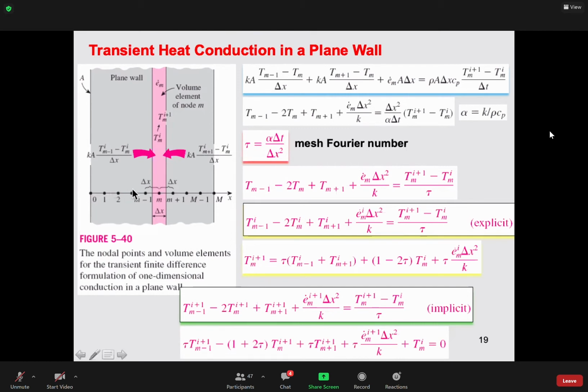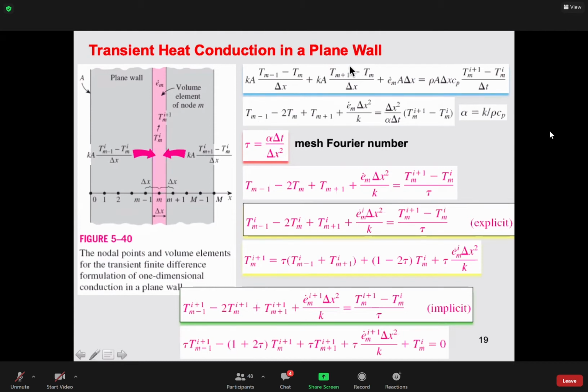We can now discretize any wall or body system that we would like to analyze. The differential equation gave us the distribution throughout the wall thickness, but a numerical approach provides the answer only at specific points, where we write the energy balance. For example, we select a slice of the wall; the distance between this point and this point is delta x, and here is delta x. Therefore, the thickness of this control volume is delta x, half of this and half of that.